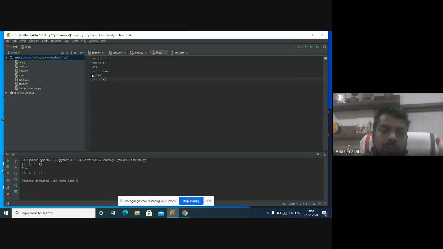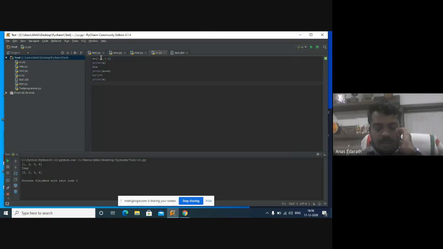But if we are making change for B, then that change will occur for A also. Whenever you are making some changes at any stage of the second variable B, that change will happen for A also. So now we have to discuss how we can rectify this issue.